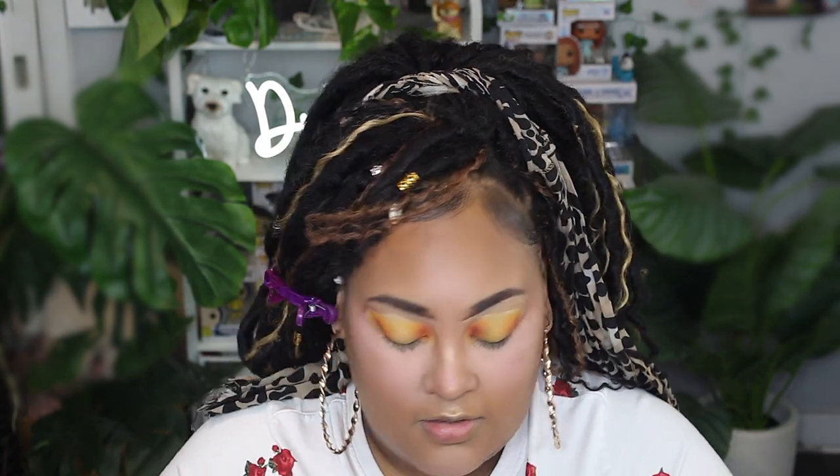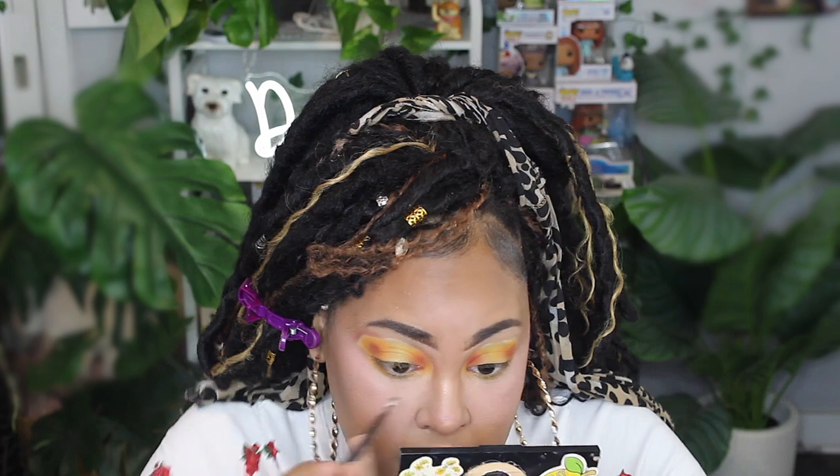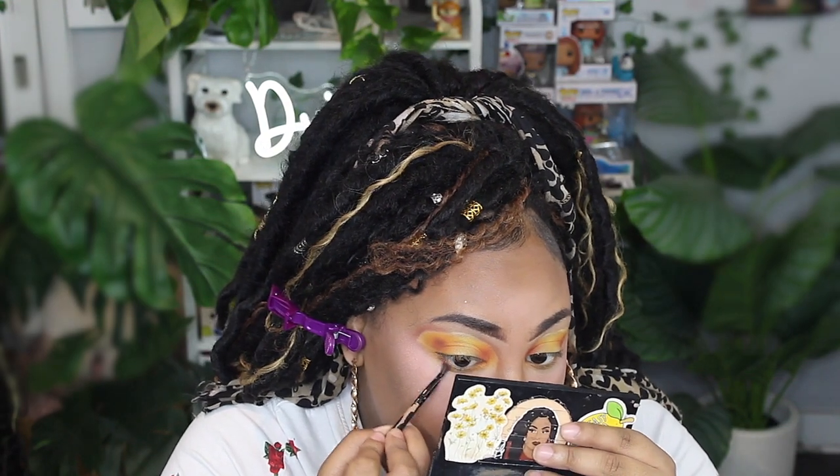I'm going to go off camera and do my other eye, and then I'll come back to do the under eye — I might add some crystals. I've been adding crystal gems in every look! Okay, so I went off camera and did my other eye and my foundation, all that good stuff. For the under eye, I'm going to take a flat angled brush and apply the yellow first, then take the orange on the outer and inner part, and then on a smaller flat brush take that burgundy and put it on the inner and outer part — basically the same thing we did on top.